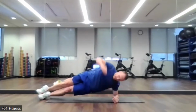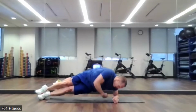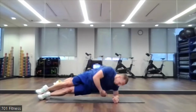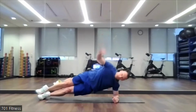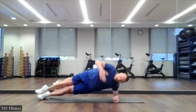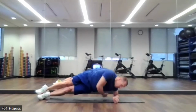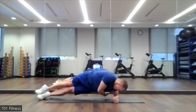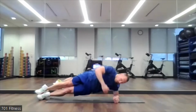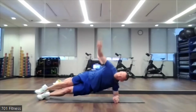Again, maintaining, again, from shoulder, hip to knee or shoulder, hip to heel, keeping that body straight, making sure that the hip does not fall down towards the floor. Nice job. 5, 4, 3, 2, 1.